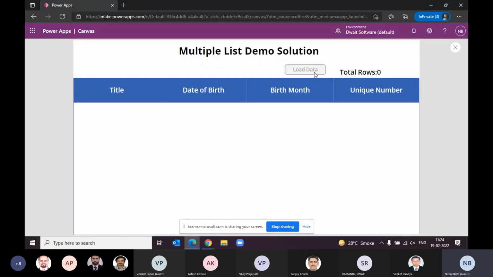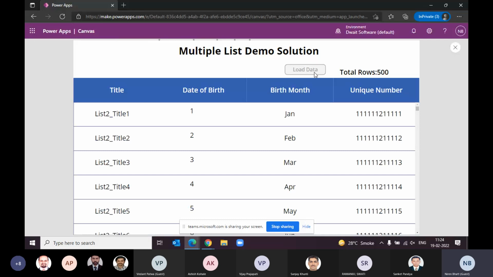Initially no records, and then you can load all the records using that logic to get 500 chunks each time and bind them into your gallery. See here also, for 10,000 records it is almost taking 15 to 20 seconds.